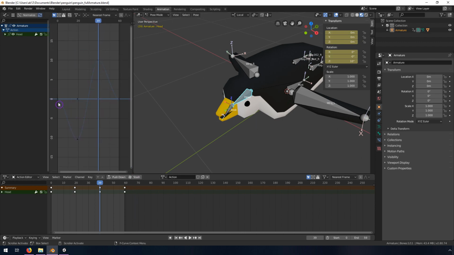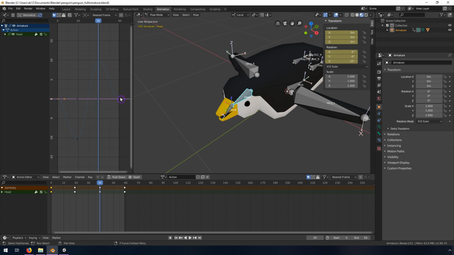What's happening here is we have these curves that are coming to a point here. It's going slow, then speeding up, then doing this sine wave and then slowing down at the end. That's why we're seeing that blip at the end. It's slowing down and then speeding back up again instead of just doing one continuous motion as it loops. So let's fix that.